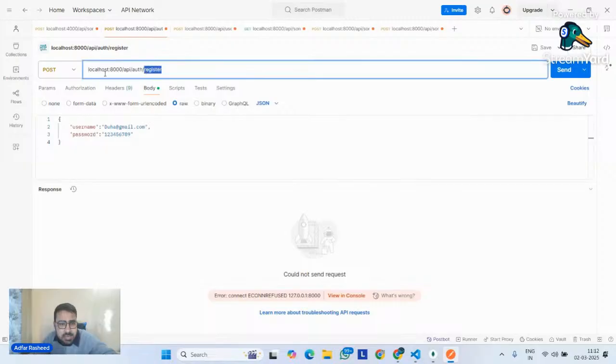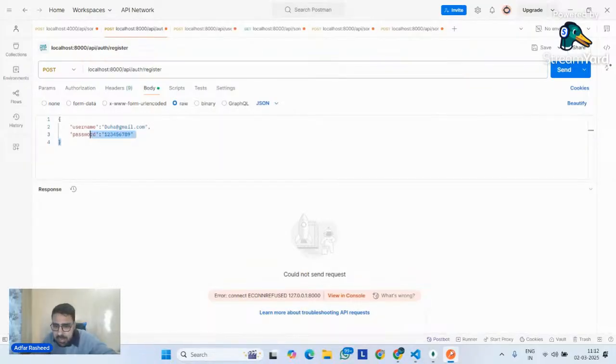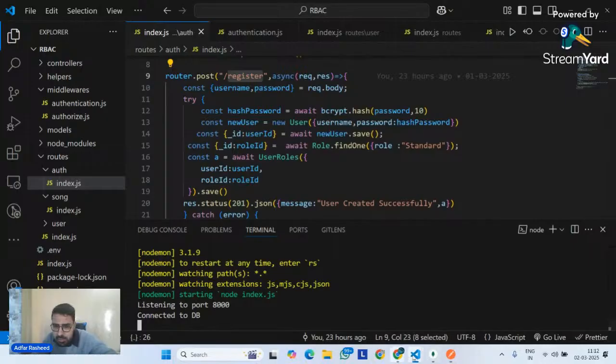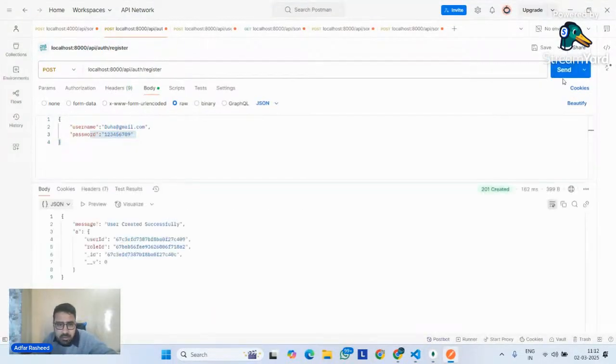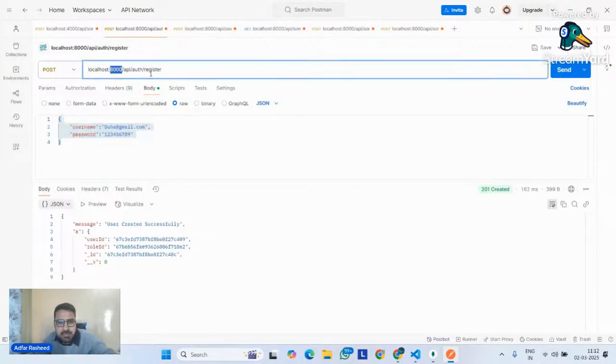So it is register and I am performing API/register. This is my data, and we are making a post request. It's connected to this as well. Then if I send my request, it should work. Perfect. It works. So basically, in the previous case, it performed a login. That's why it gave this error, but it's now working. So let me copy the same credentials and let's perform a login.